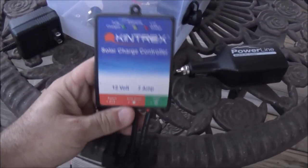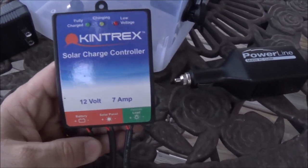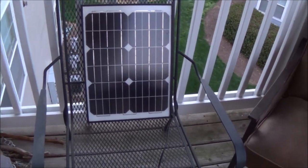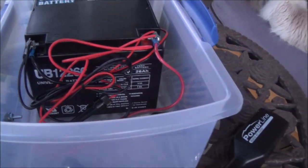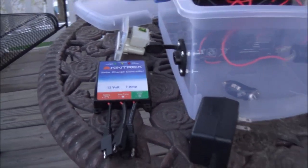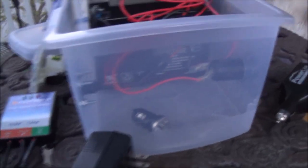The way I keep this charged when I'm doing completely primitive camping is I just use a simple solar charge controller. I have a 20-watt solar panel. My hope is that I won't run this battery all the way down overnight using my CPAP machine, and by using the charge controller, I'll be able to leave the solar panel hooked up. First thing in the morning, as long as I can get the panel aimed right and just move it throughout the day, I should be able to keep this battery topped off.